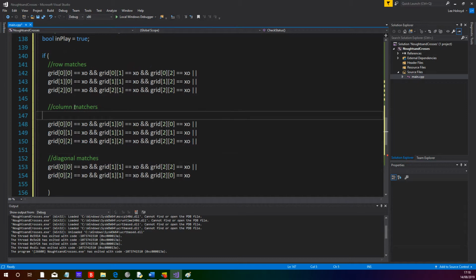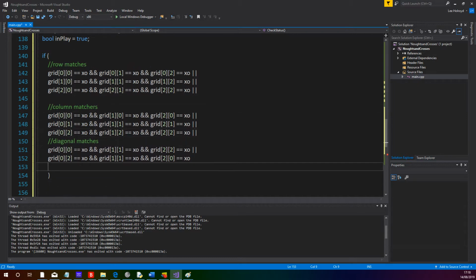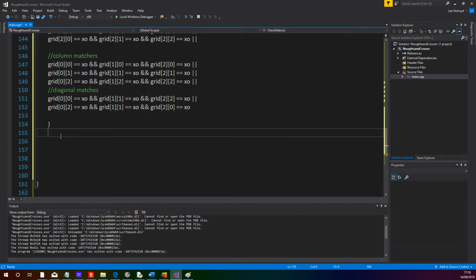So you've got 3, 3, and 2. Okay, so if any of these conditions are met, then we want this to happen. So we want to open the code block this time. So obviously this is a condition, so it could all be on one line. That's just easier for us to set it up like this. So inside the code block, if one of these conditions is met, we want to tell the player they've won. So this means that there is a winner.